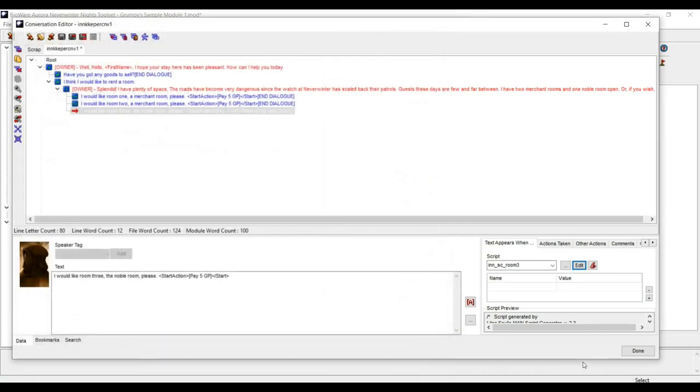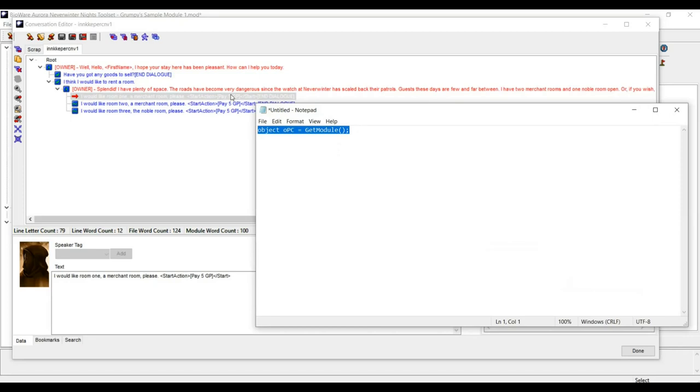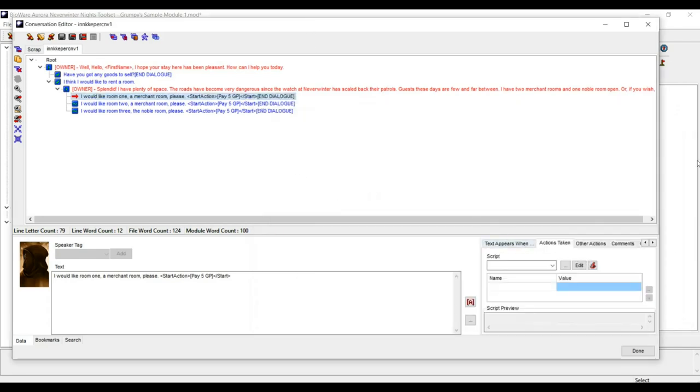And exit and save. Now the next thing we need to do is an action taken script. So if the player selects this dialogue node, then the following action will be taken. In this case, the player is going to receive the key and they're going to have set that variable on the merchant that the key has been rented. So let me grab my notepad file here, which I use for just scrawling notes as I design. The variable is going to be called in room rented and then the room number. And what we're going to do is we're also going to hop in and get the resref for the key. So we're going to save the conversation, close it up.